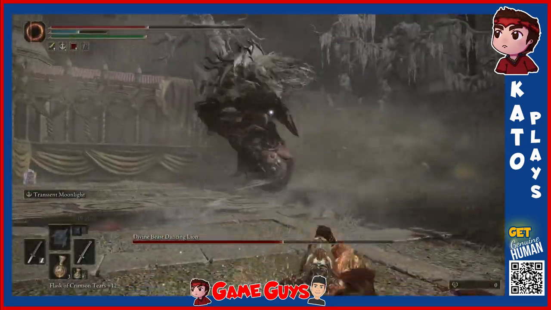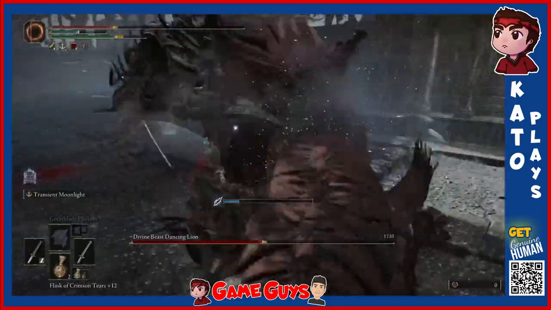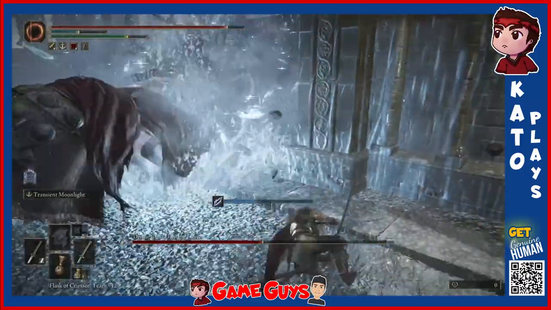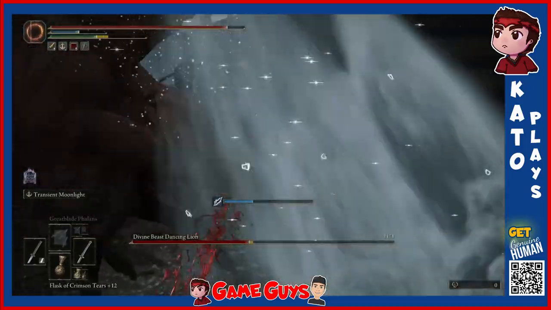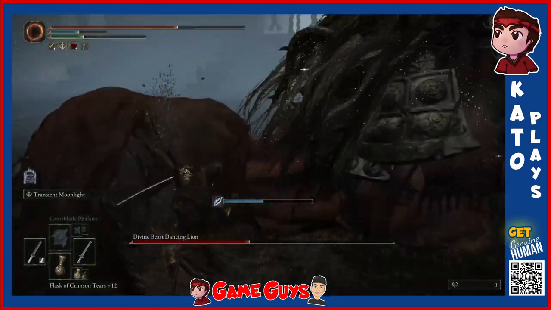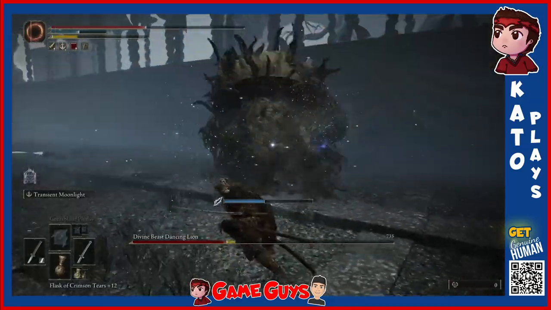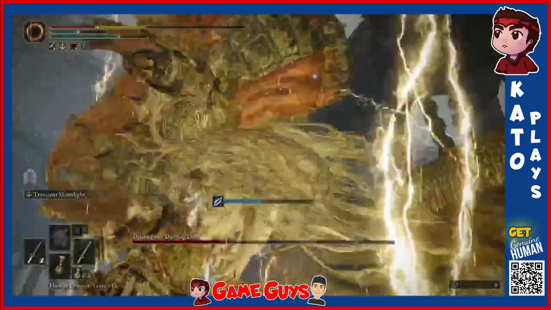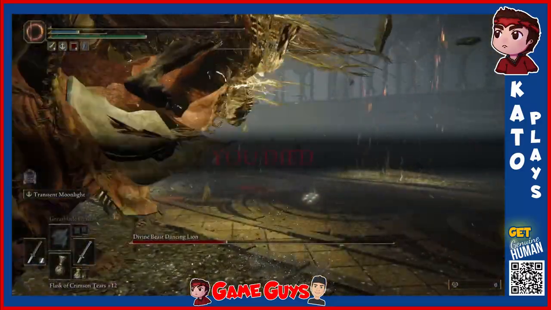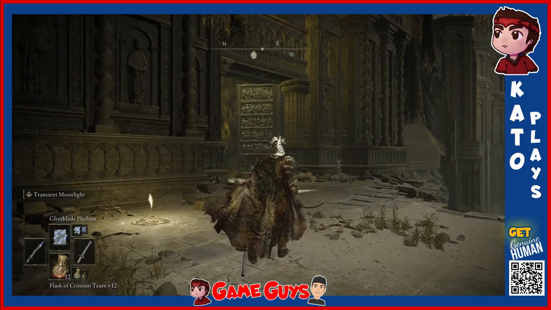This is a little awkward. Alright, now he's in ice mode. I got hit, unfortunately. I think if you just stay, you can actually probably get some free hits during that attack. Yeah, he got me. I'm gonna try this one.